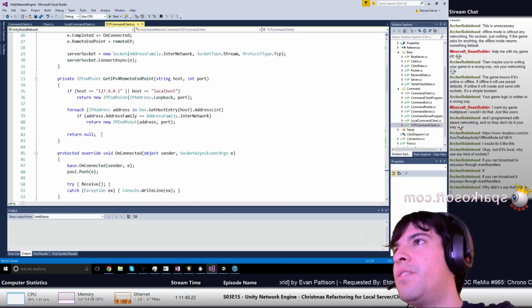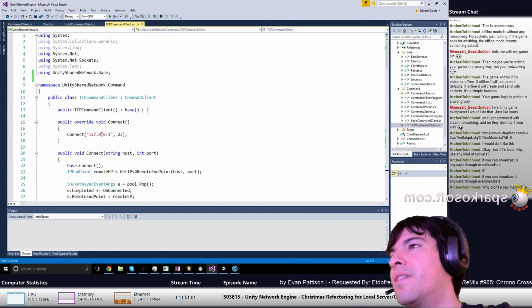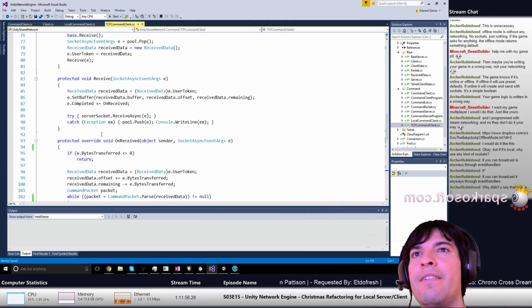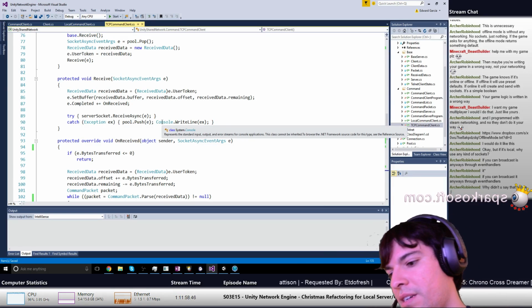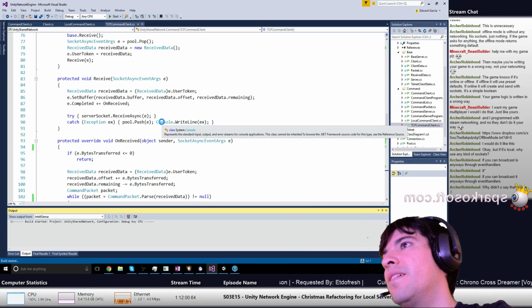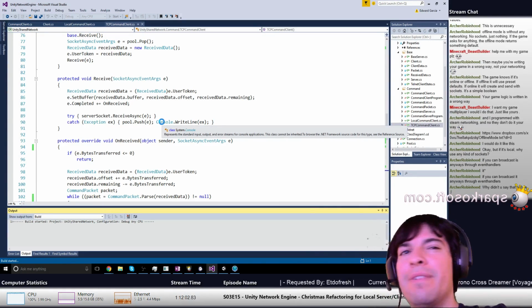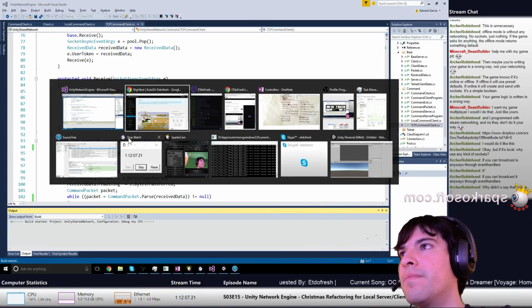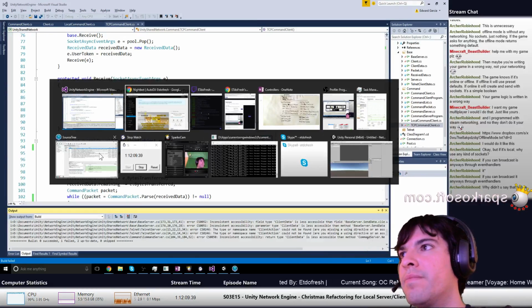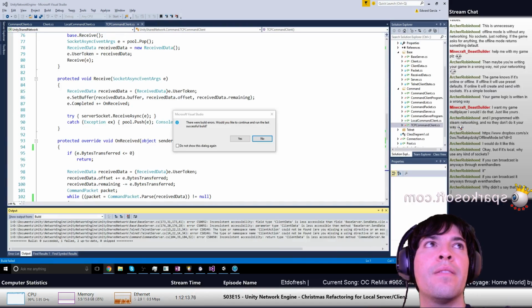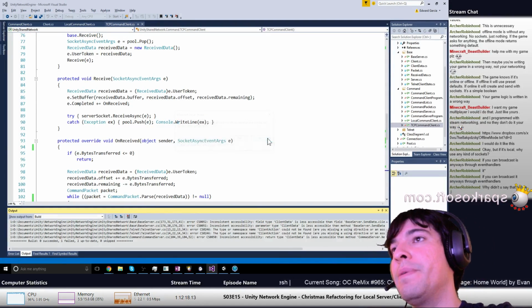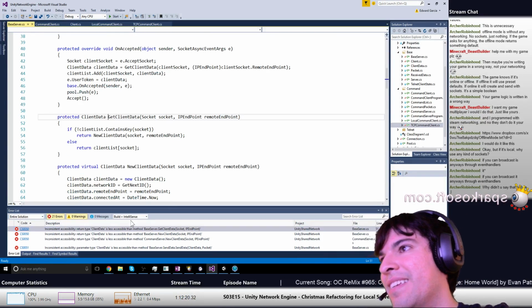I almost just want to try it to see if my TCP client still works. I did a lot of refactoring, but it should still work. I'm going to try it. I might totally regret this. I want to see something. I think I'm going to totally regret this, but let's see. Oh, there's build errors, so I can't do anything.